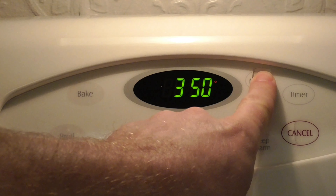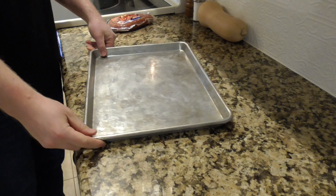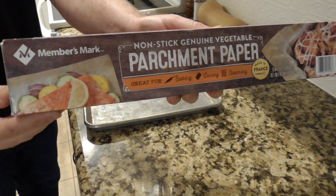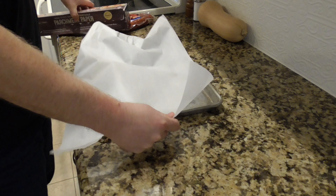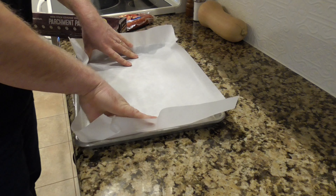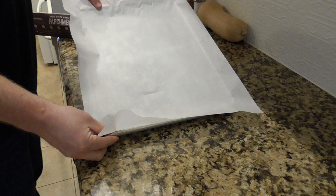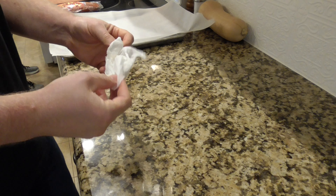I'm going to start out by getting the oven going at 400 degrees and get out a sheet pan. This is an aluminum pan but a steel pan works just fine too. The important part here is to line it with parchment paper. I used aluminum foil for this kind of stuff for a lot of years and it was a huge mistake — I wish I had discovered parchment paper sooner. I put aluminum foil on top only; for underneath, parchment paper. Nothing will stick to it and that's going to be the only pan we get dirty making this dish tonight.